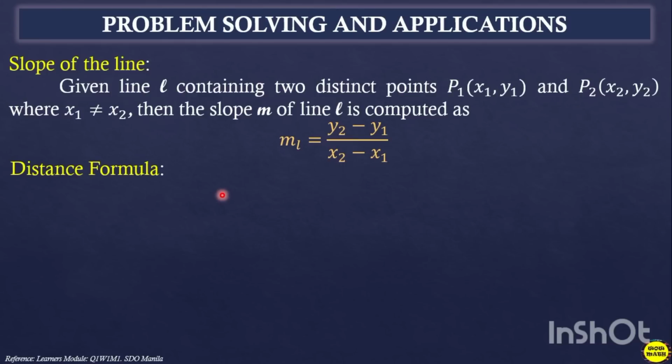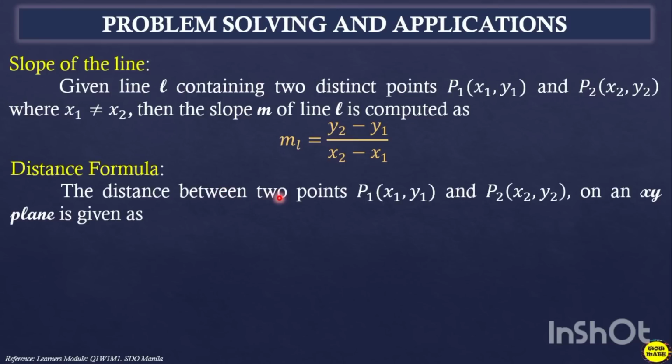And then using the distance formula, so the distance between 2 points, so what formula yung gagamitin natin? So ito ay na-discuss during nung grade 10 kayo. So distance formula nung circle natin, or pag kinukuha natin yung distance from any point of the circle to the center, pwedeng ito yung gamitin natin. So the square root of the quantity of x sub 2 minus x sub 1 squared plus the quantity of y sub 2 minus y sub 1 squared.